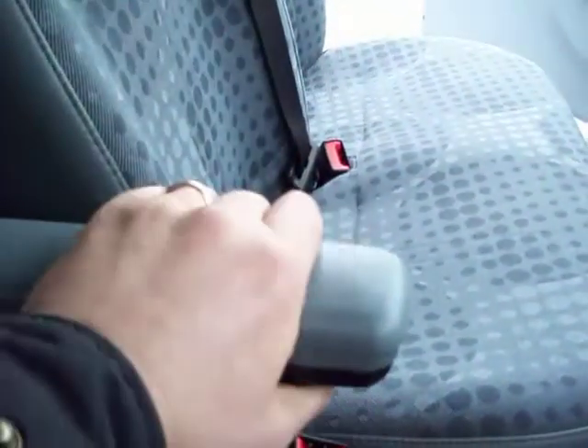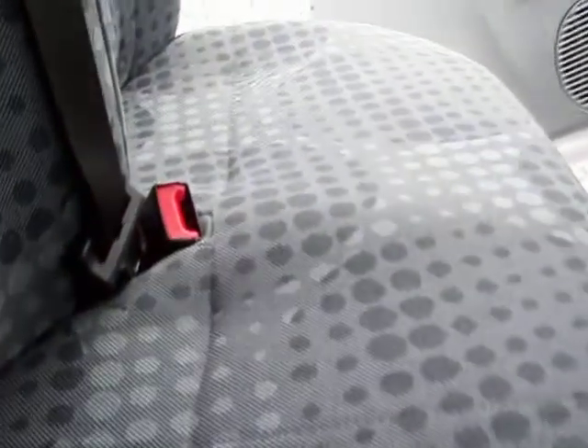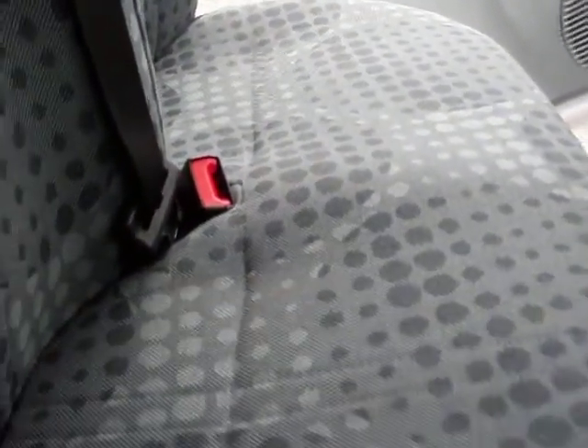Nice clean upholstery — no burn stains, holes or marks, no loose stitching along the edge. All exactly as it should be. The armrest is all intact; sometimes they can get broken off, but this one is there and all original. Same over in the passenger seat. Condition is factory fresh to say the least.